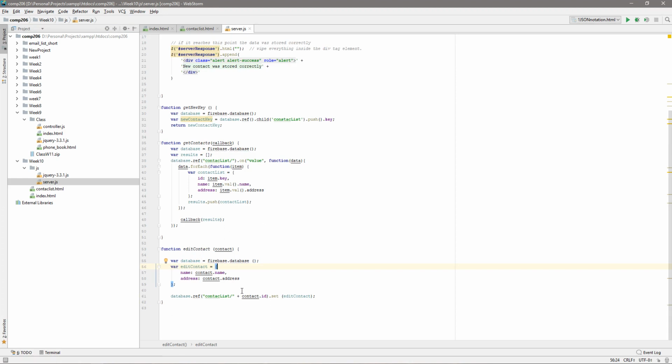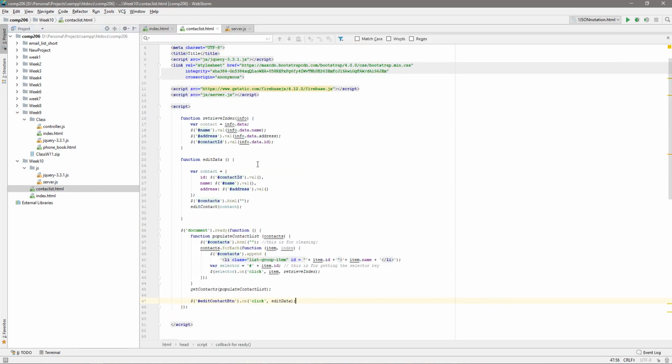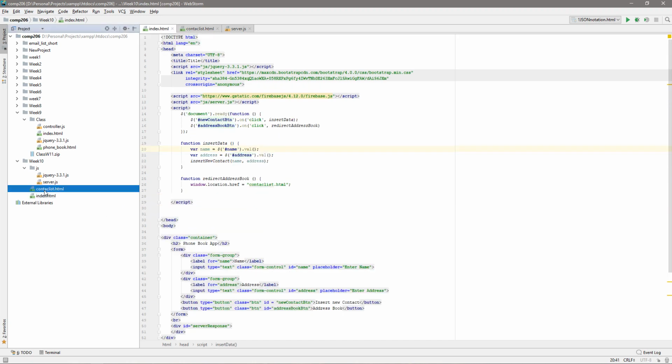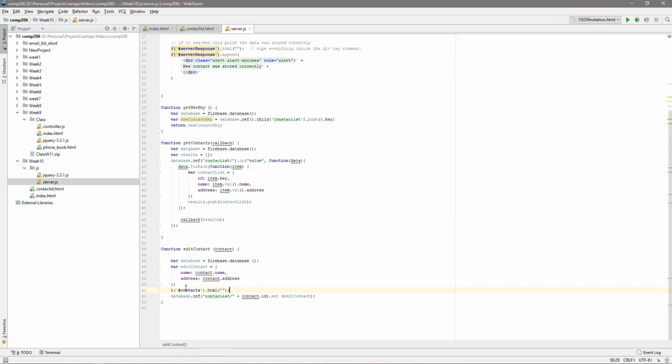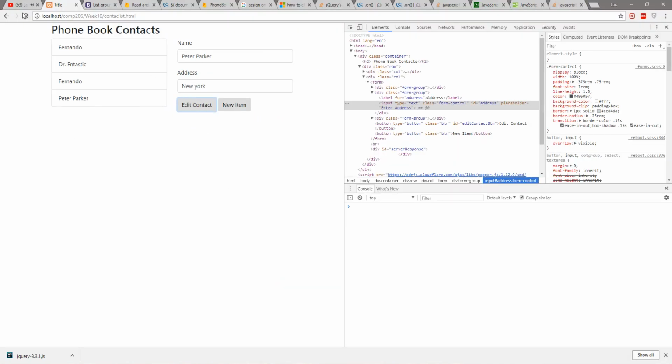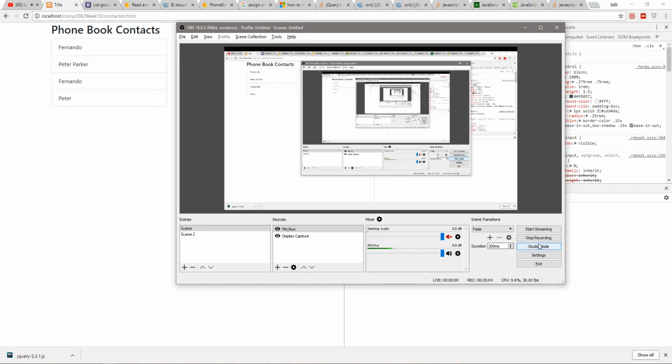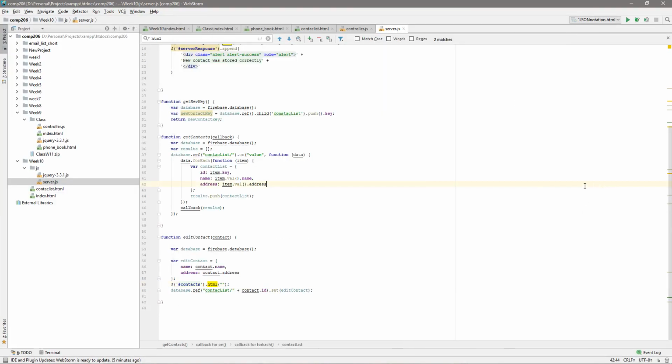So basically what is happening is whenever I have a new one, it's retrieving my new information. So I think the best place to do it is actually over here. I wanted to avoid this, but I think it's not possible to do that anymore. Probably here. Let's try. Let's change the name to Peter. Nope, it's not changing.